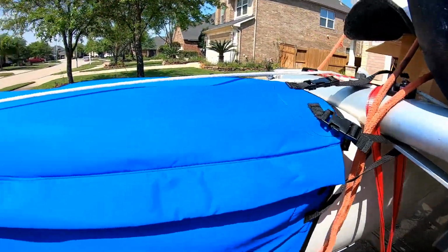Holds pretty tight, doesn't look like it's going to flap around too bad. I like it. Pretty good on that. Maybe I just need to pull the slack out of it. Oh well, pretty good looking setup.